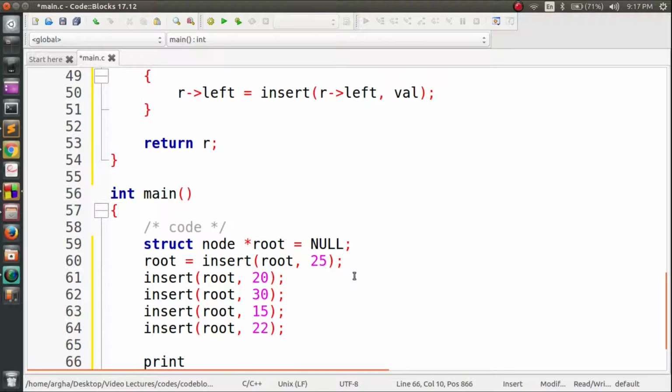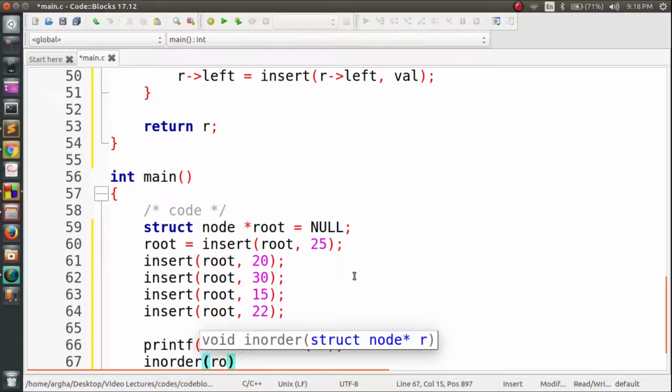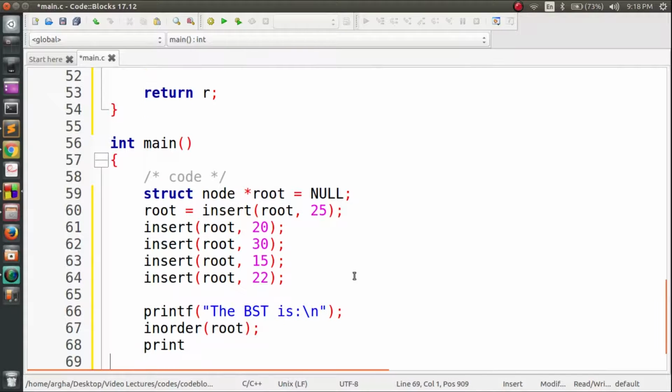Now we'll check how the tree looks. So print "binary search tree" with a new line, and we will use the in order function on root, and print a new line.